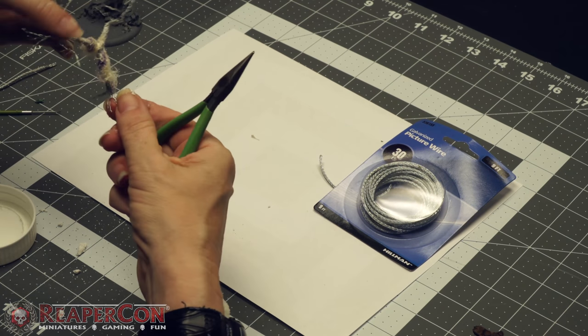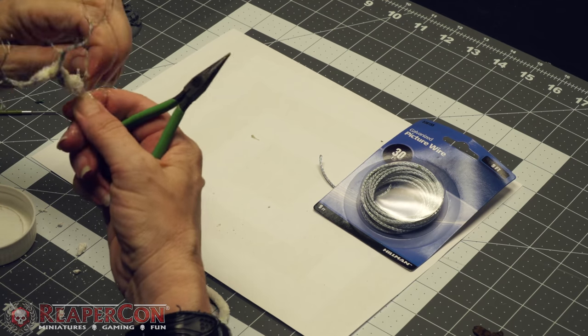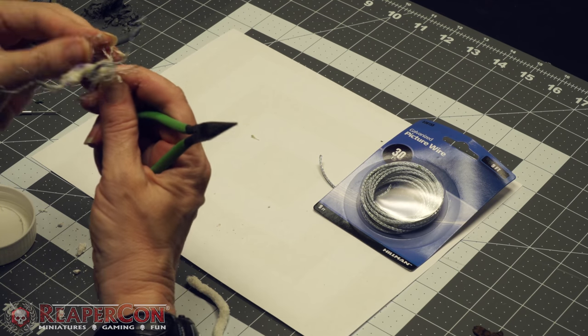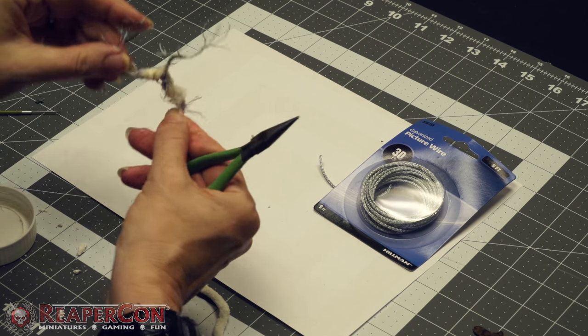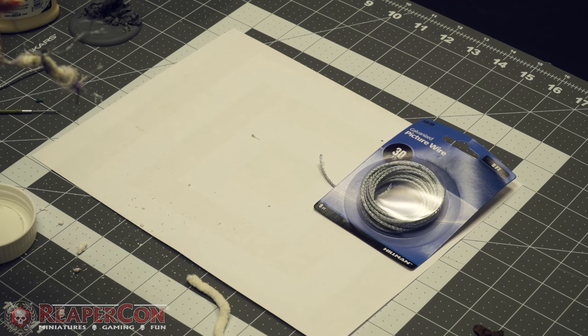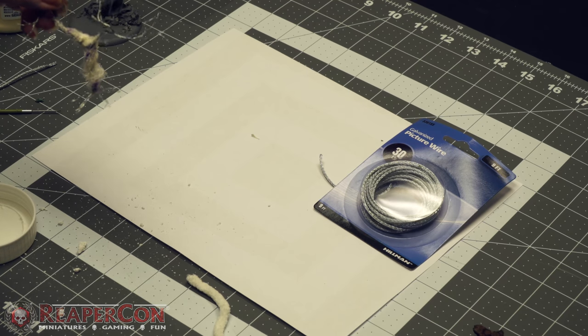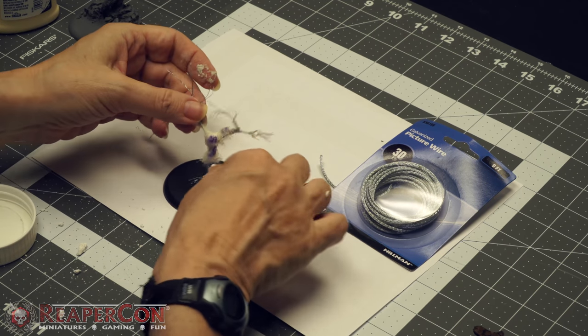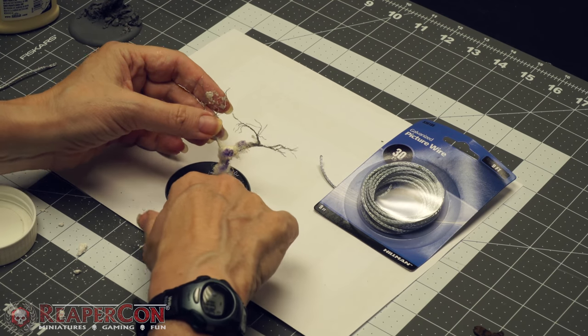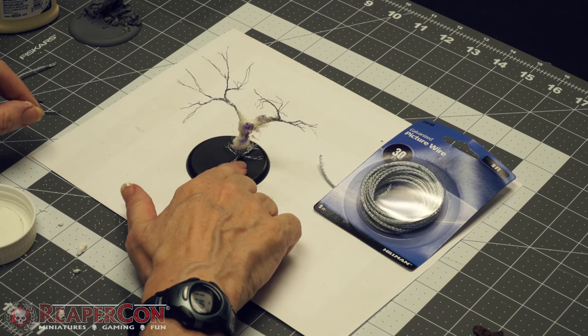Okay, so now we're going to jump ahead a little bit. By this point, you've been twisting on it for a few minutes. You twisted your roots, you twisted your branches, you got your stuff on there, and now it's time to put it on a base. So what size base is that you've got in the demonstration here? I think that's a 2.5 round. I don't really remember.